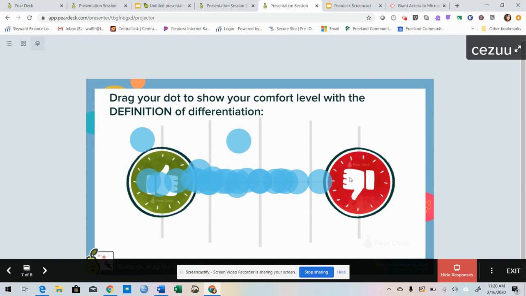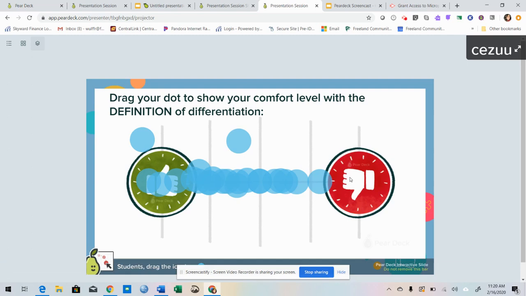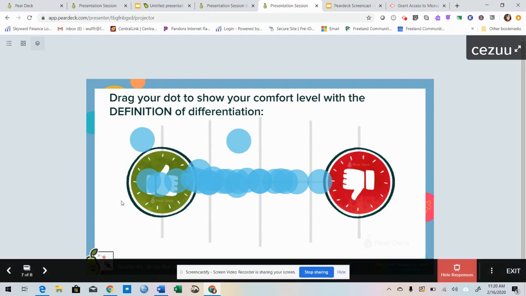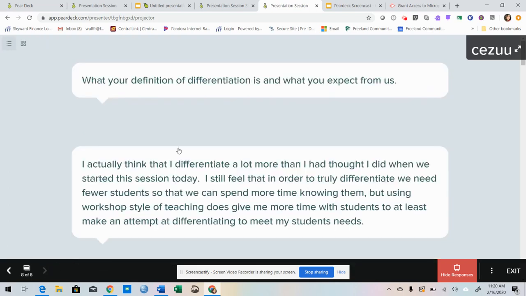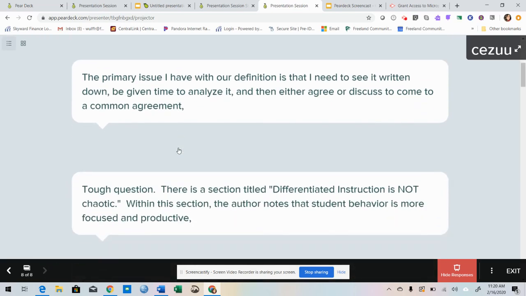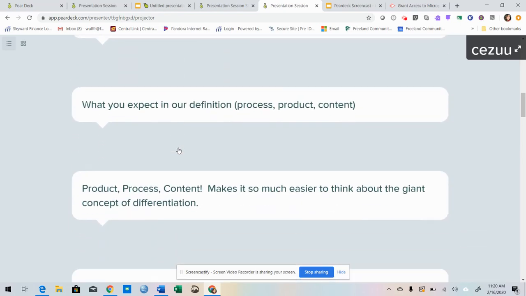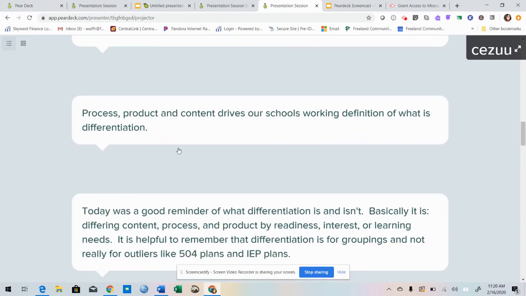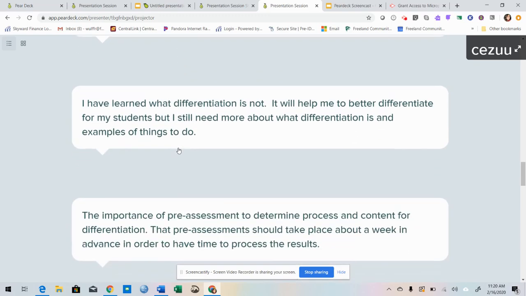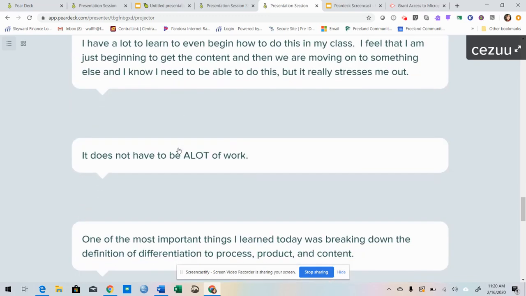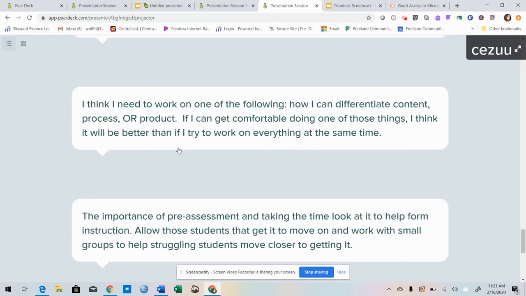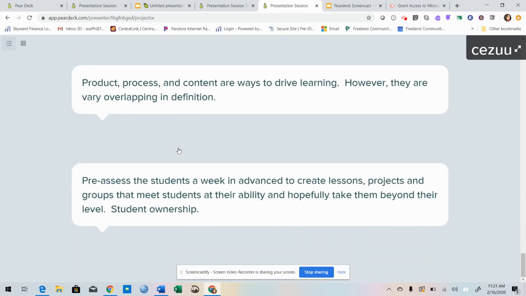I like this page because it shows you the continuum of where a teacher's comfort level is at when it comes to the definition of differentiation. So as you can see, my staff is kind of all over the board with their comfort level with differentiation, which just means we need to dive more into Tomlinson's work. Here's the information that I was able to gather where I had several teachers comment on specifically using pre-assessment data to guide their work with differentiation. And this was very informative for us to guide us in our next steps with our staff.